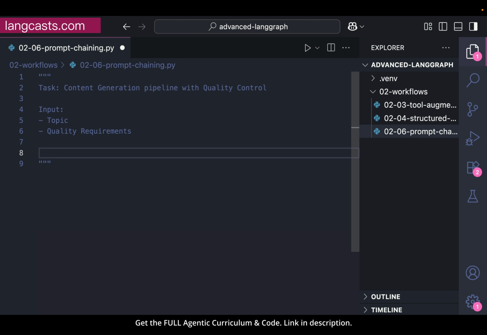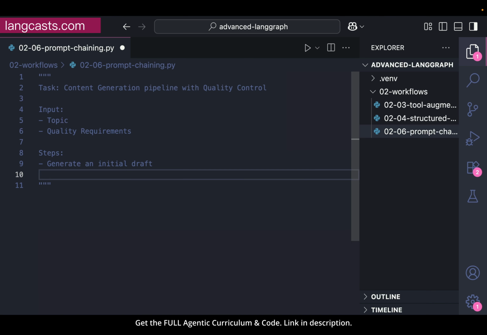And it's going to have 4 steps. The very first step is going to generate an initial draft. The second step will fact check the draft. The third step will improve the draft based on recommendations from the previous step.